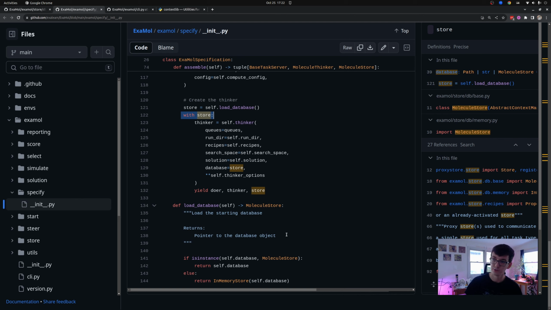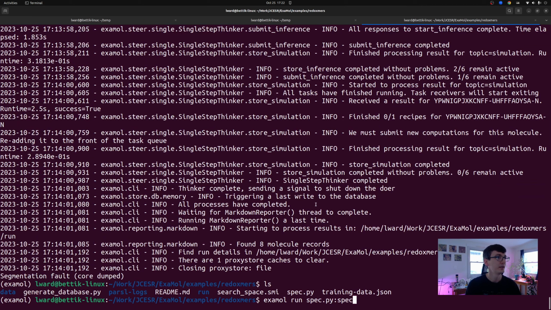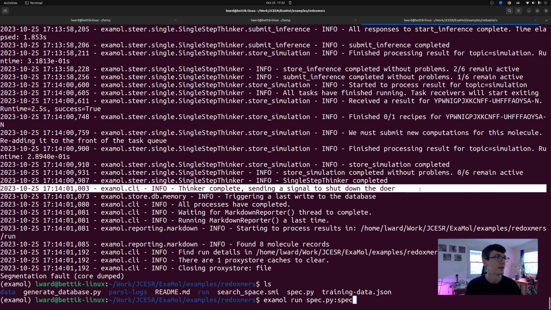I can actually show you what this looks like because I've got a lot of logging statements in the XML code I'm working with. Let's go take a look. Here I've got a command that says about 8 minutes ago, this particular run finished. This function completed, and it's sending a shutdown signal.